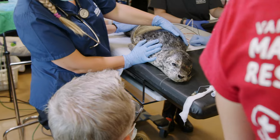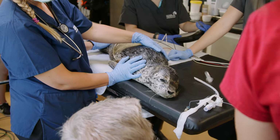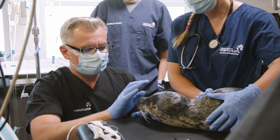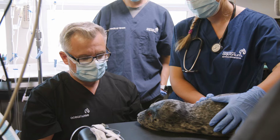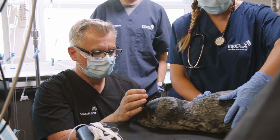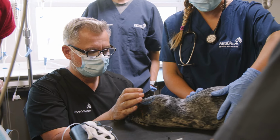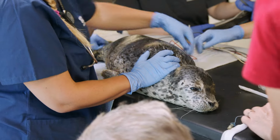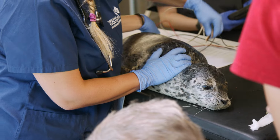Okay, just get it out. Now is the scary part, just make sure there's air moving. Little monkey. I'm a real tactile guy. I like to see, feel, smell. It's very reassuring to me if I feel air moving out of her. Yep, it's all good. She's just getting rid of a lot of CO2 right now, so she's huffing and puffing.